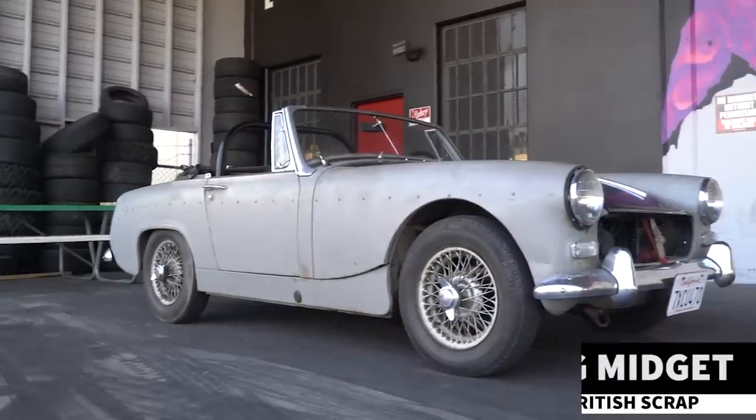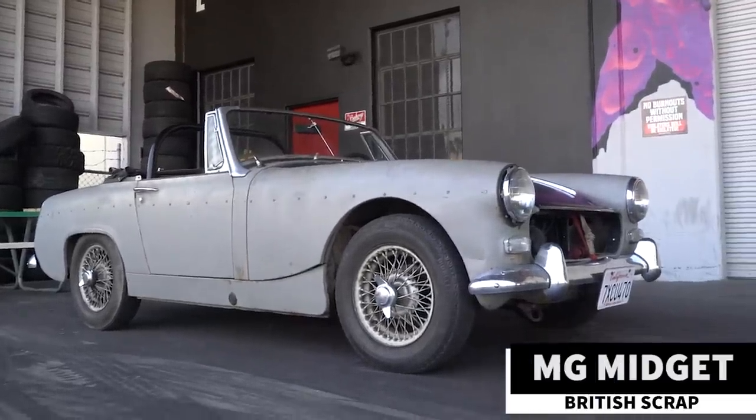So this Midget was here. We all thought it was scrap and were happy to just leave it in the yard to die. And he actually resurrected it only 30 days later. So here it is, and the plan is you're going to do some burnouts in this thing. Walk us through all amazing whopping 40 horsepower. It hasn't run for 30 years. It didn't turn a wheel until today.